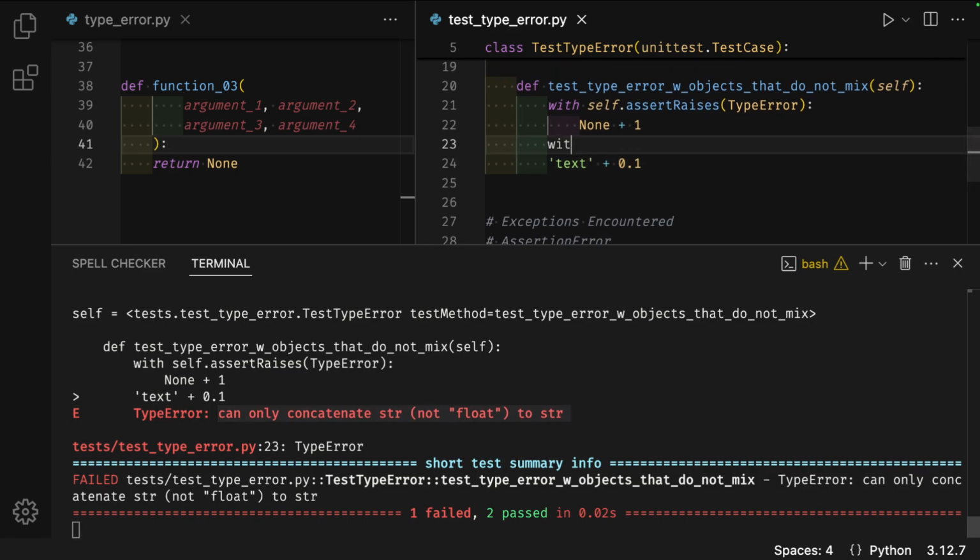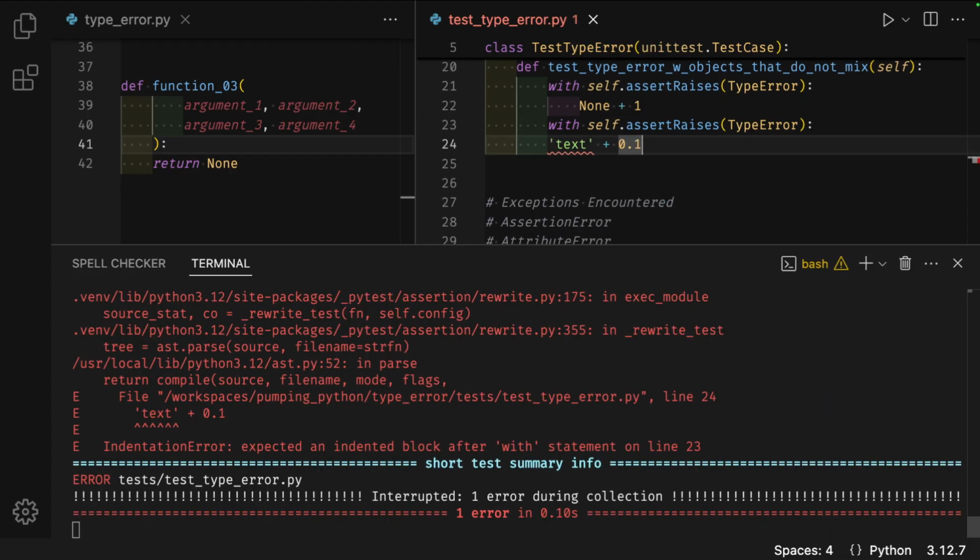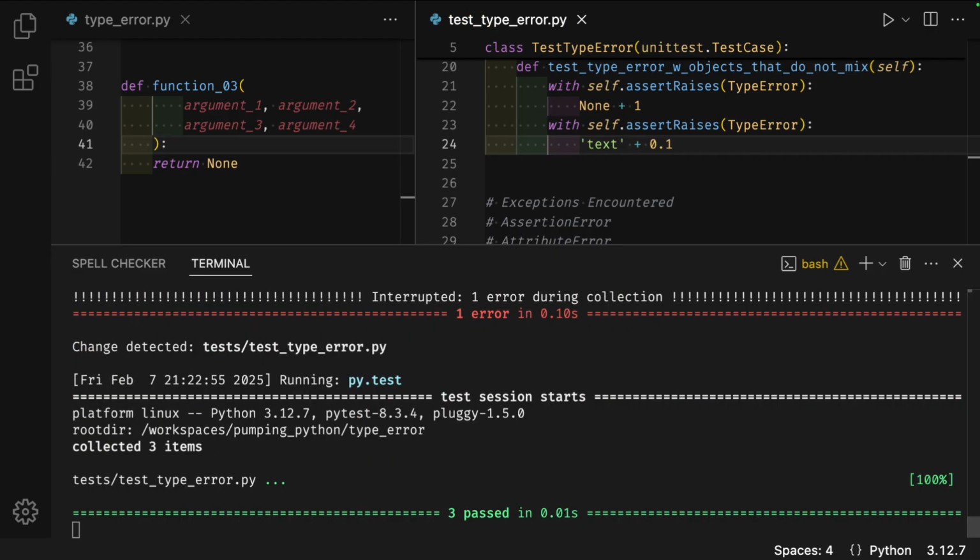Enter before the line with self.assertRaises, parentheses, TypeError, colon at the end. Come down to the next line, move it to the right. The test passes.